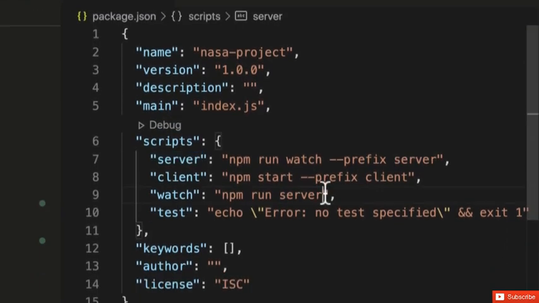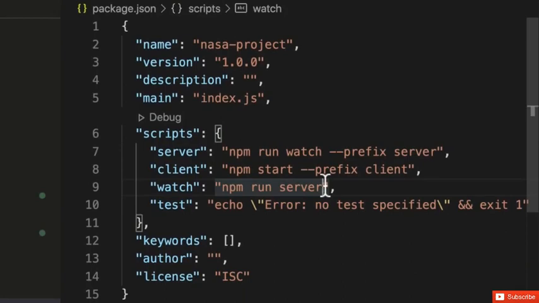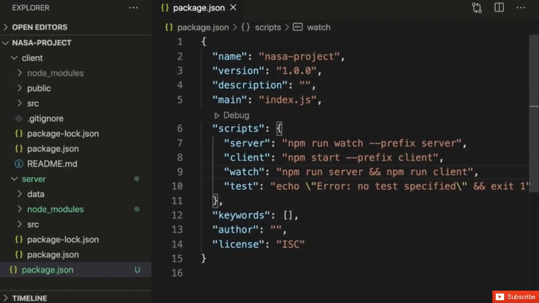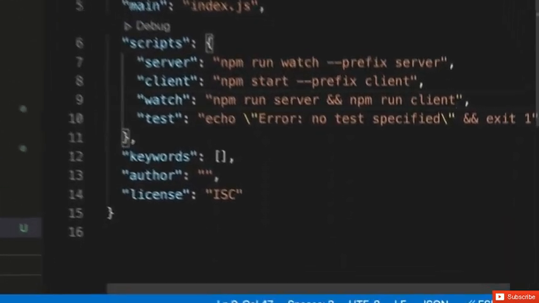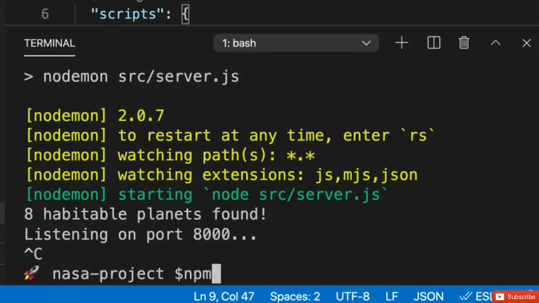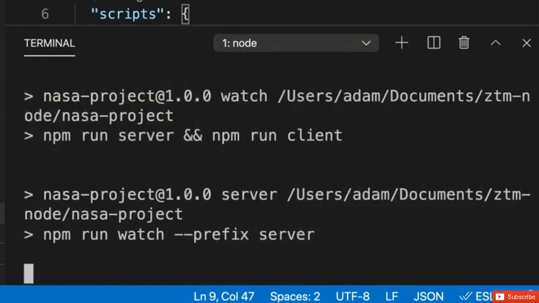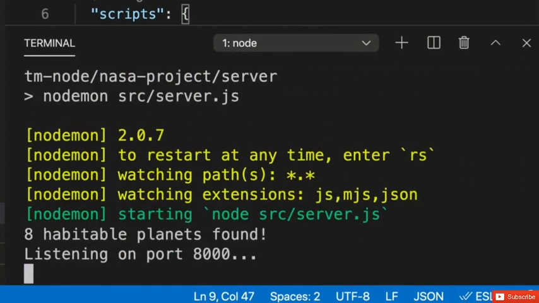And then we also want to run, maybe using our and operator, the client script, npm run client. So what happens now? Let's try running our command. npm run watch, and our server starts, but we can wait however long we want, and our client will never start.